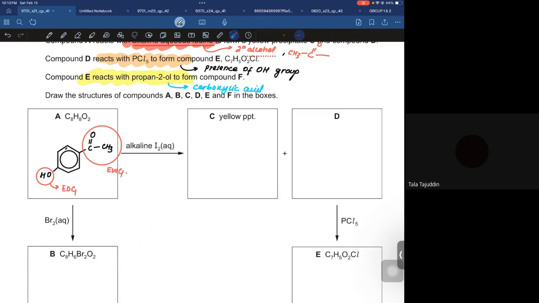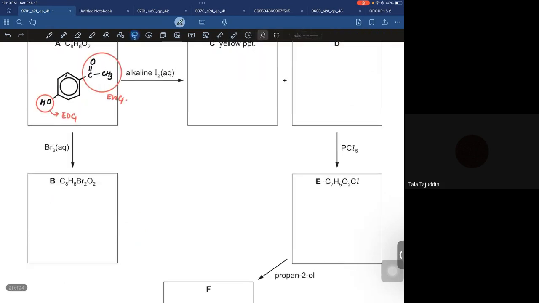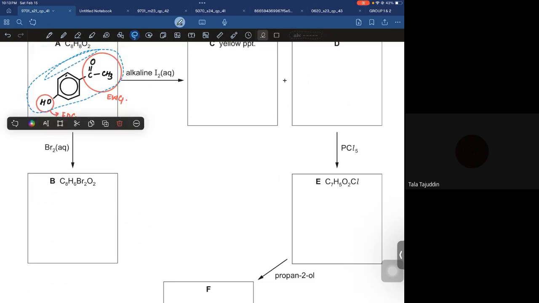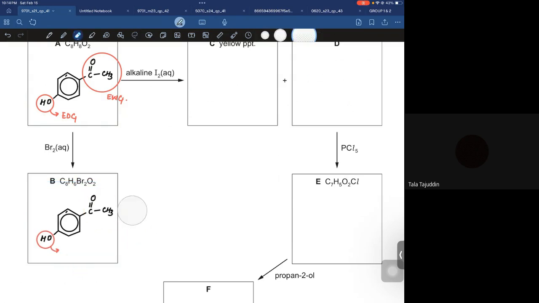So this is going to shift to the 2 and 6 positions, counting 1, 2, 3, 4, 5, 6. So the bromine could be attached here and here. And according to this, it's a 3 and 5 director. So ultimately, I'm supposed to draw the same compound, but I have to add bromine.